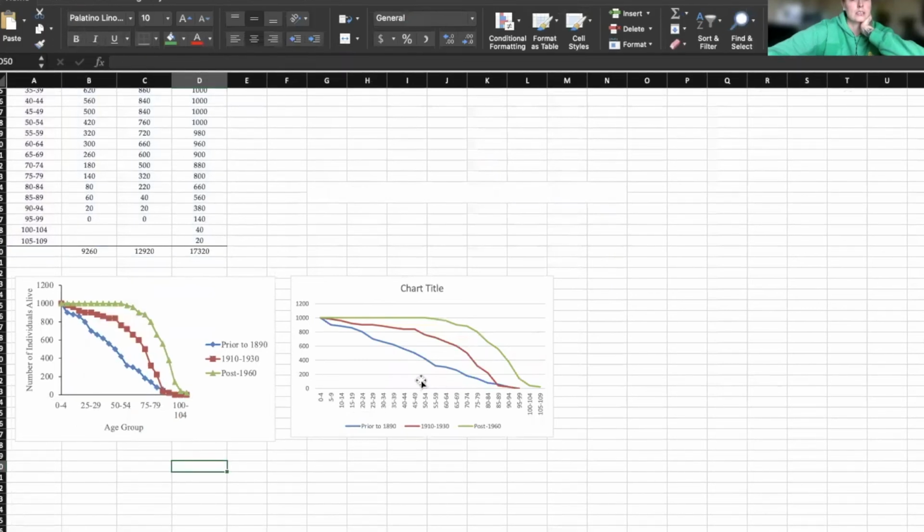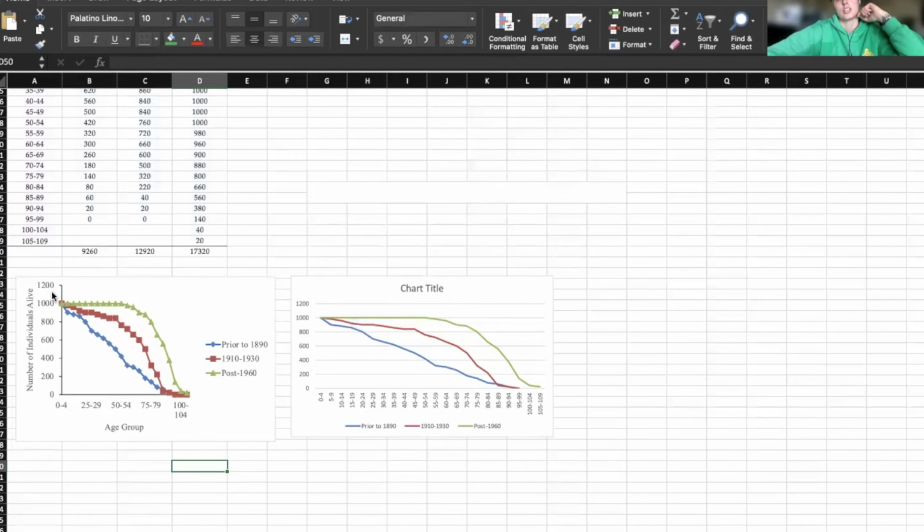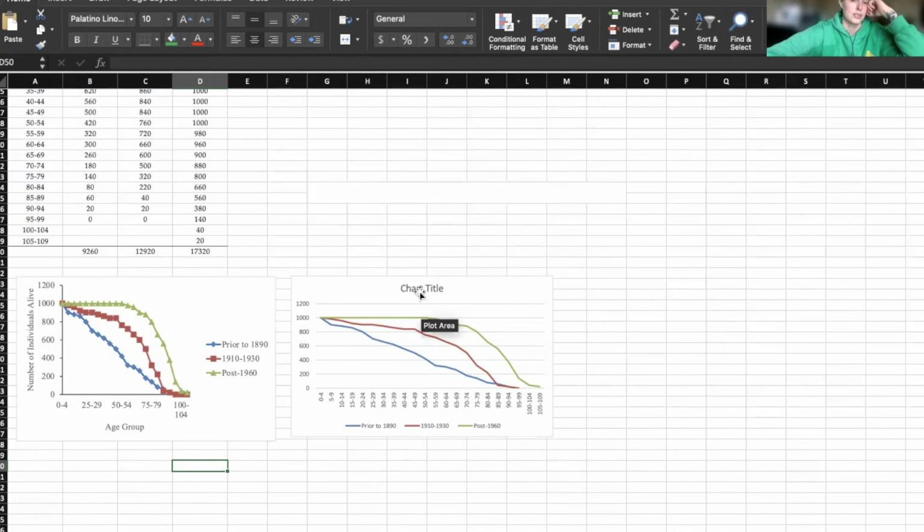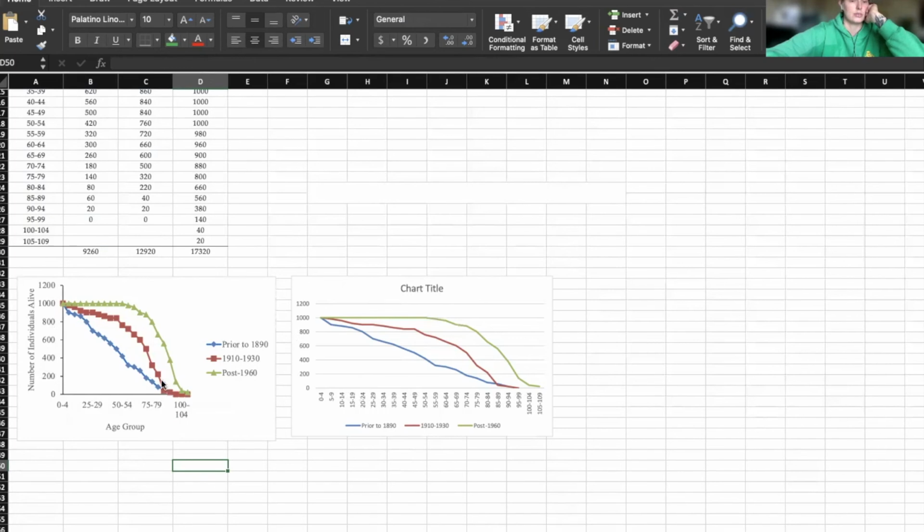There are a couple things that I did differently than in Excel, besides changing the font and the color and removing different labels and adding other ones. But the scale you want to change to fit the survivorship curves you can see in the textbook.